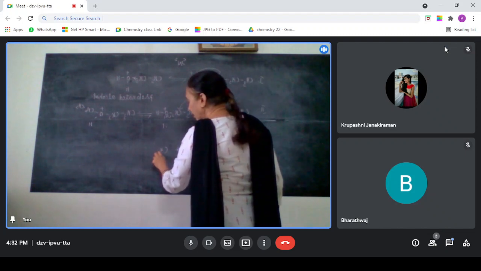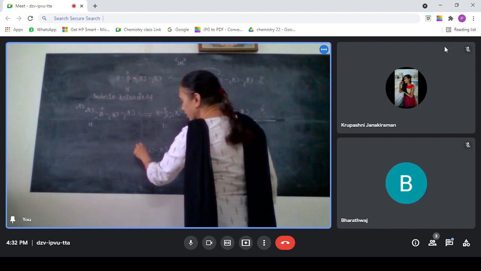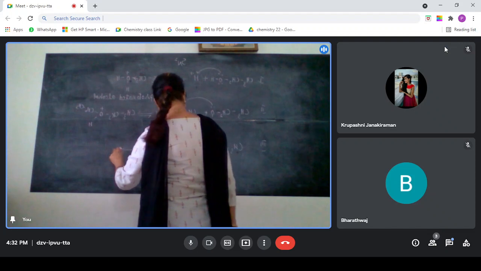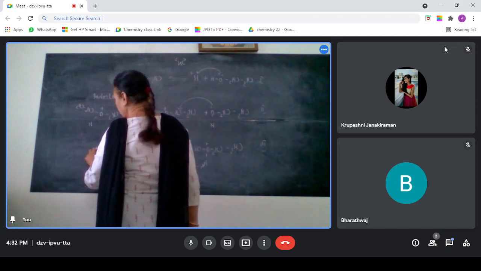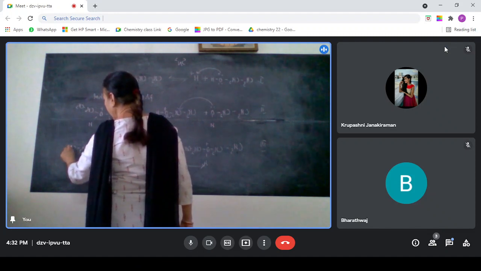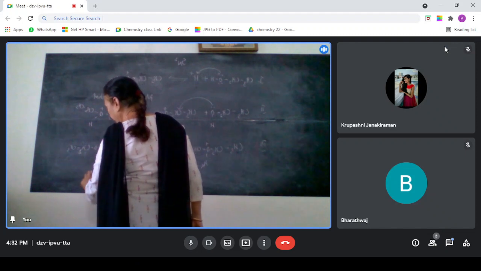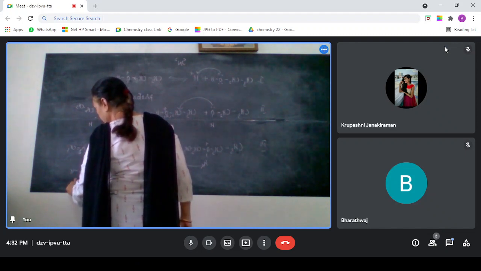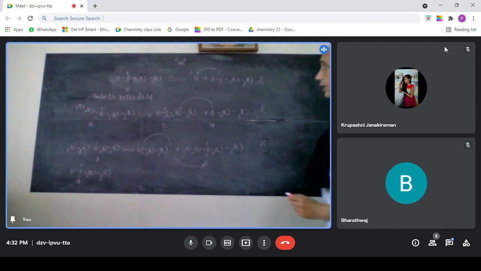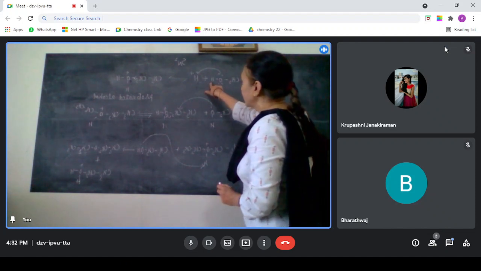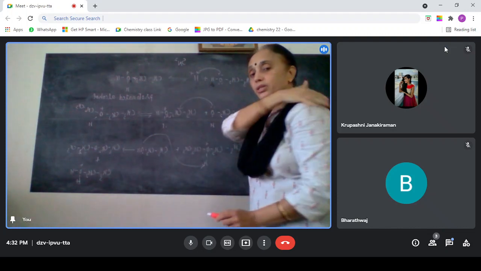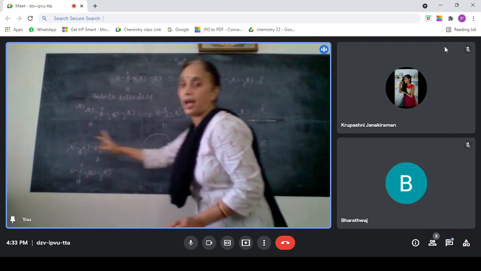How will it occur? The alcohol again will take back that proton, to form the ether and the protonated alcohol. You can write it directly. The reaction goes on. So what is happening here is, you are substituting this hydrogen by the C2H5 group. So it is called a nucleophilic substitution reaction.